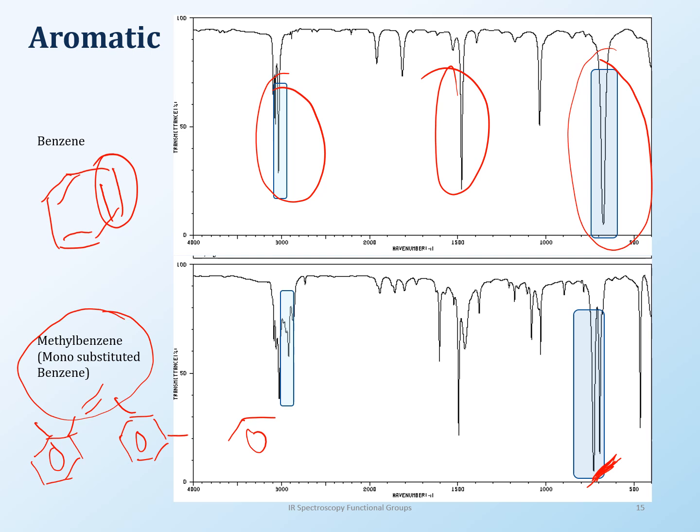para substitutions. Those ortho, meta, para substitutions, you can tell them by looking at the fingerprint region. I don't have them here for you. We're going to do it in the lab. But you can tell that you have an ortho substitution, a meta substitution, or a para substitution looking at the fingerprint region. So I will cover that when we meet in the lab, but it's really good. IR is really good for that kind of determination, and that is in the fingerprint region.